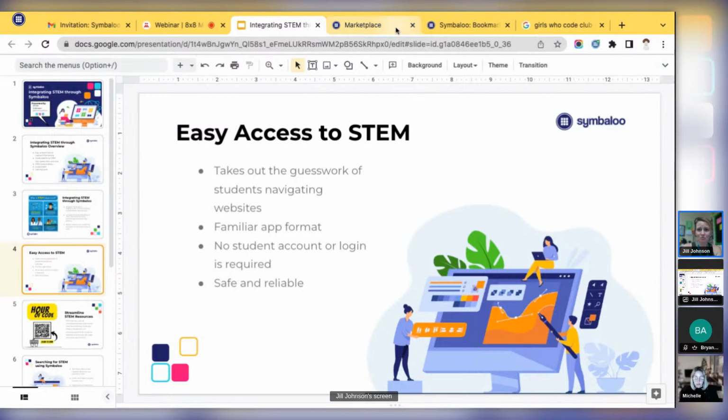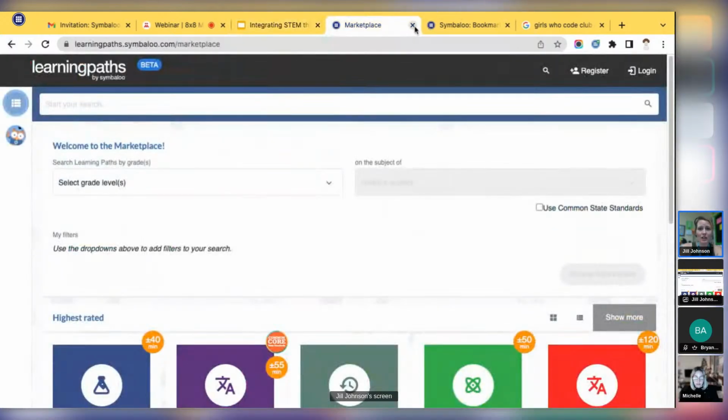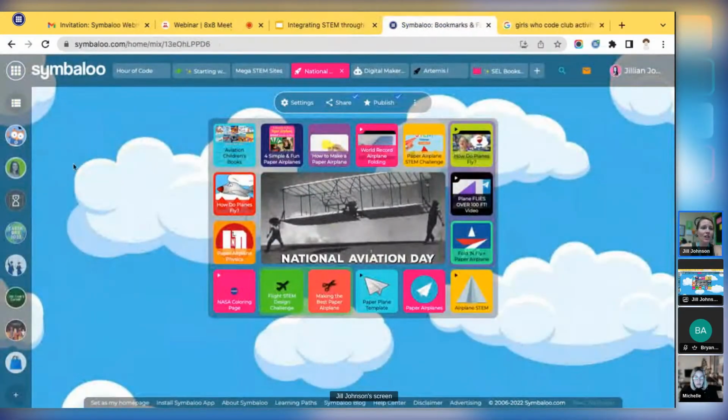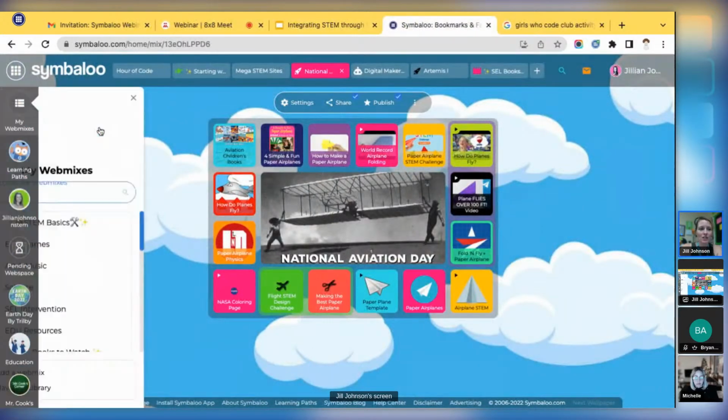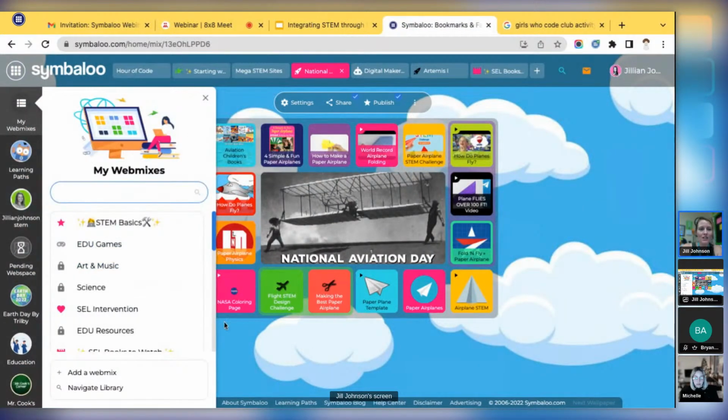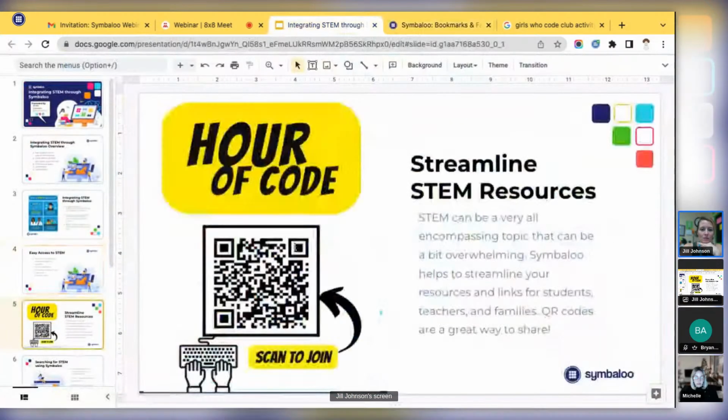Symbaloo already has, I'm going to show you here, filters, authentication tools and other things set up so that it's not going to take time away from the teachers, having to worry or weed through certain things. So again, that's a huge thing when it comes to education, in that you don't have to sit there and worry about the things that you're sharing. I'm going to share that here in a second when I start going through the examples.